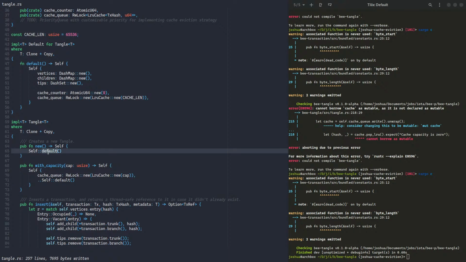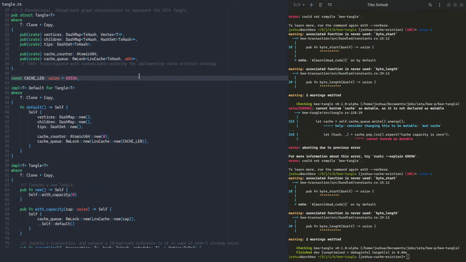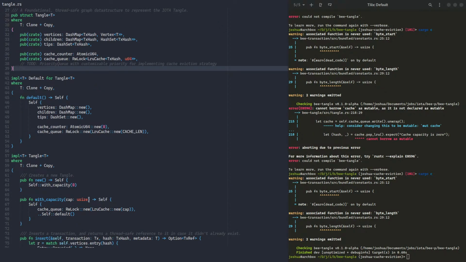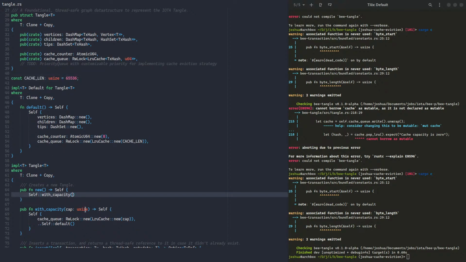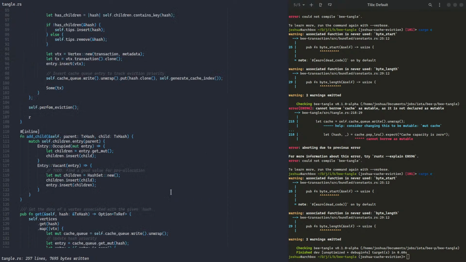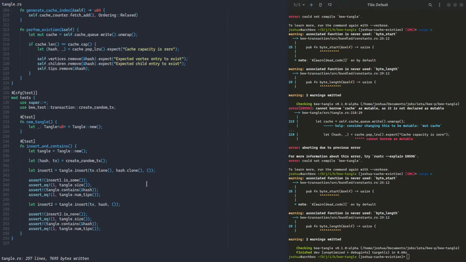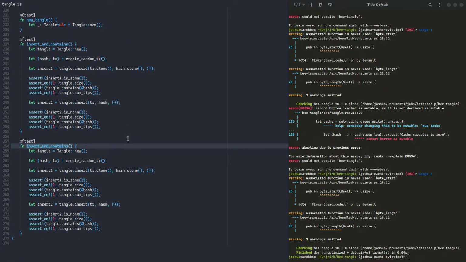Perhaps in that case we should just... and then remove this entirely. Although 0 is a stupid capacity to have by default, isn't it? That's not very clever. Yeah, I'll just keep it like that for now. I'm sure we can find a better way later. A 0 capacity tangle, so useful.